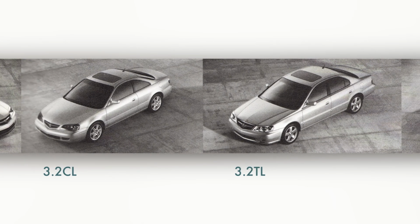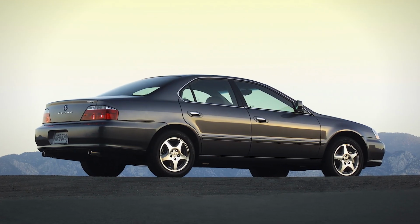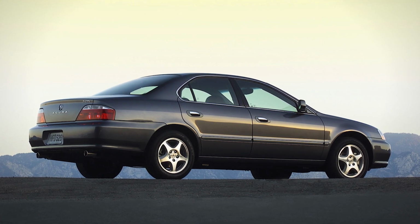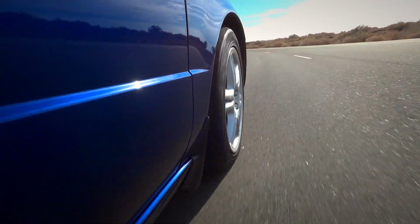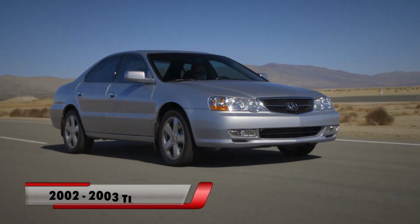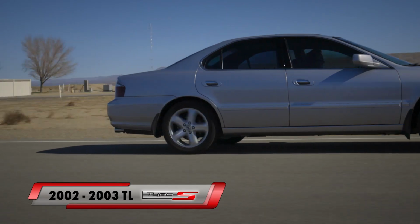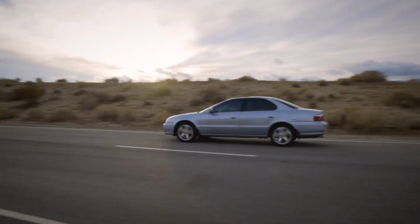The sedan and the coupe in base trim were different in their own rights in terms of their dynamic tuning. But if you stand back far enough, you can say they were appealing to the masses. Softer than what some of us want. So when we found that we had been successful with introducing the Type S with a much firmer, direct kind of dynamic response, and we found that there are customers that appeal to that, we theorized that the sedan could benefit from that too. There's more sedan customers than there are coupe customers, and the sedan customers were also saying, give me a little more sport.